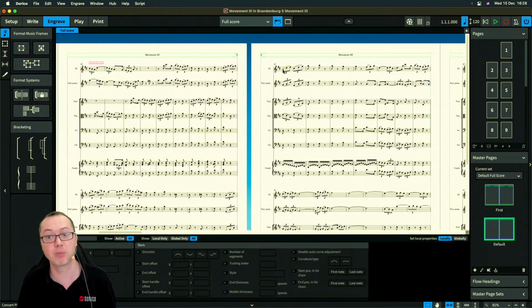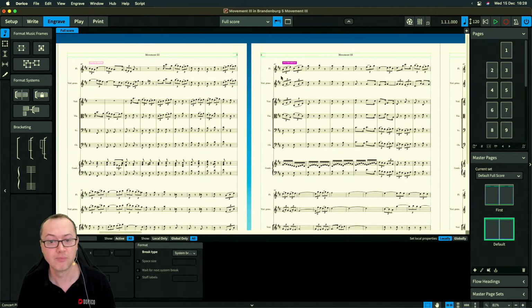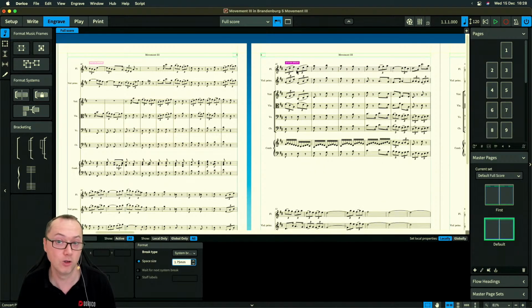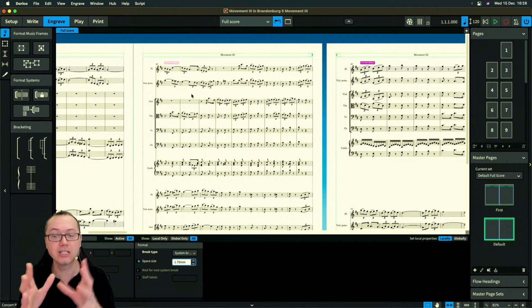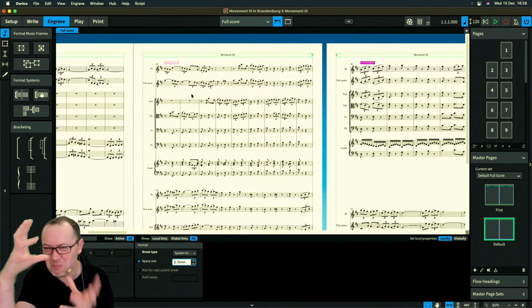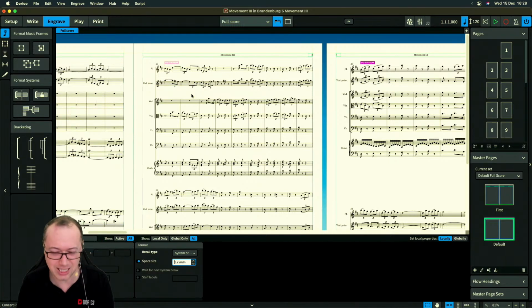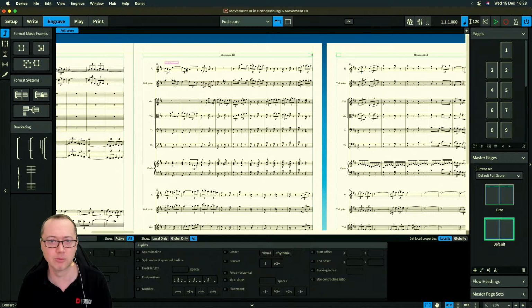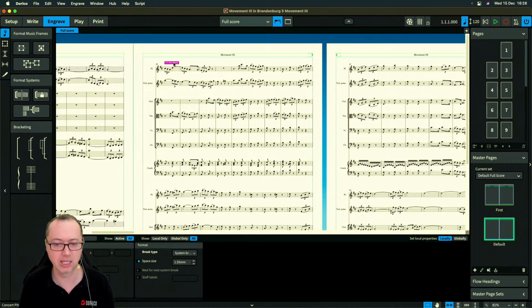So maybe just to get a little bit more music on, you want 1.55 spaces, just to make things fit. And then maybe on the next page, you want to add another system break and go back to the normal staff size. You can do that. So you can say, here's the normal staff size again. So if you just need to change one page just to make things fit, right at the end, that might be an option to do it. But in most cases, you probably don't want that option, so I'm going to take those away.